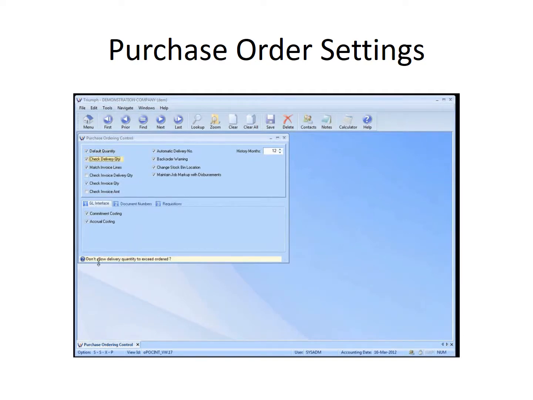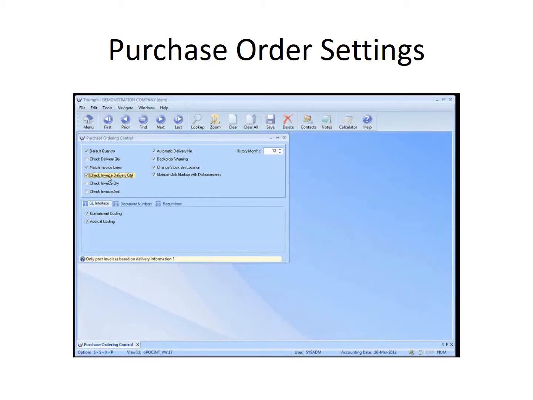Your next question is, don't allow the quantity delivered to exceed what's been ordered. Optional question is, if there's more quantity being delivered than ordered, do you want to allow that? And you can set that either way you like. Do you want to match the invoice to the purchase order? So it just forces you to actually check things. So what we then do is we're checking the only posting invoice on the delivery information.